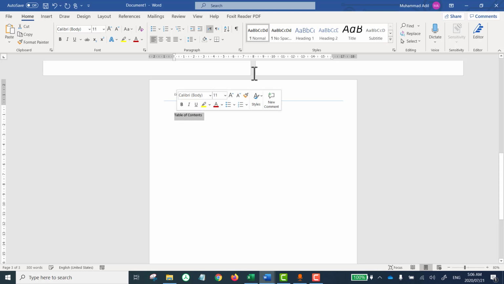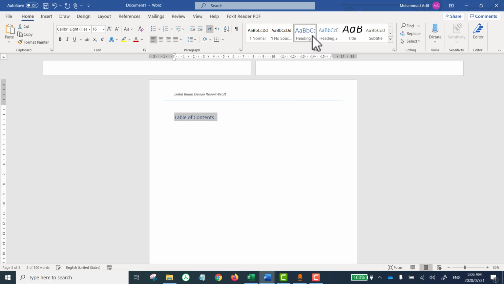and I give it a title of heading 1 as well, a style of heading 1 as well, and once this document is complete, I will create this table of content automatically.